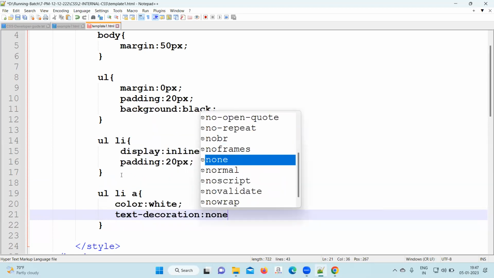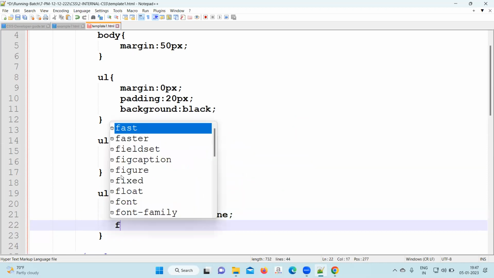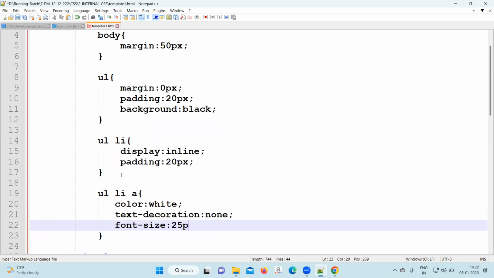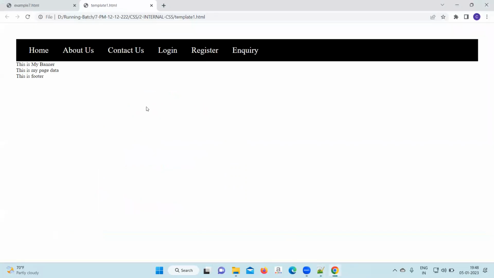Then increase the font size again to 5px.